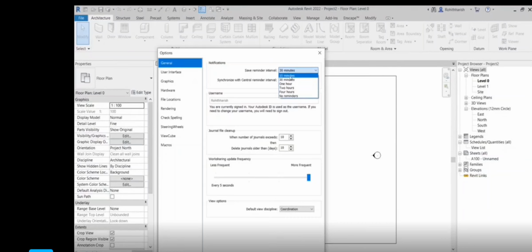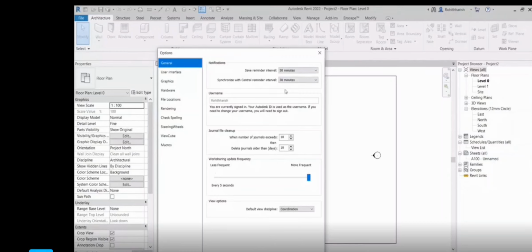If you don't want any reminders, just select no reminders. Then you have synchronize with central reminder. I hope everyone knows what synchronize with central is. The same thing is available for the synchronize with central option also: 15 minutes, 30, 1 hour, 2 hours, 4 hours, and no reminder. By default it will be set to 30 minutes. You can set it to 15 if you feel that your file is on a slightly heavier side.